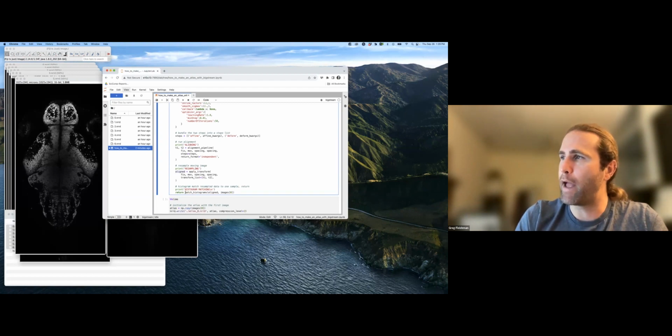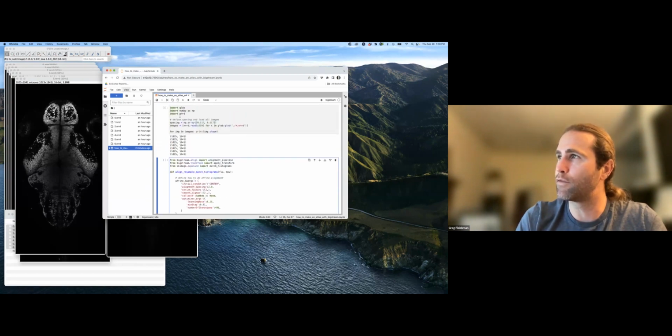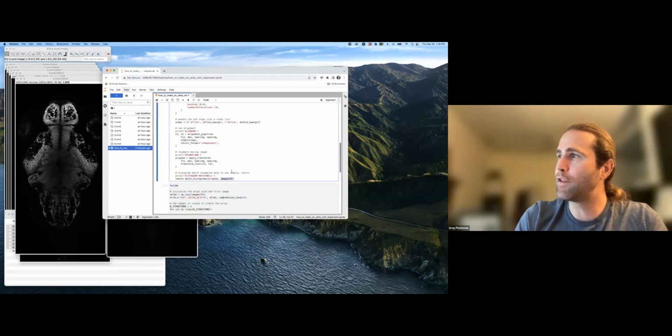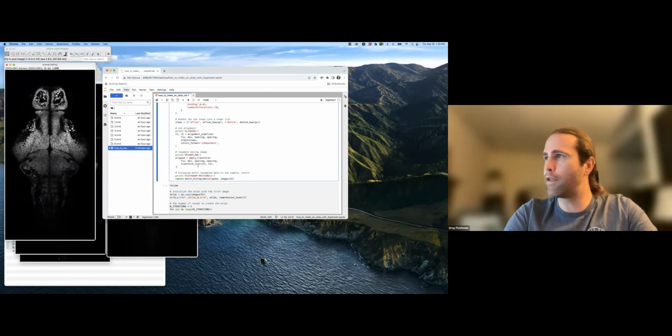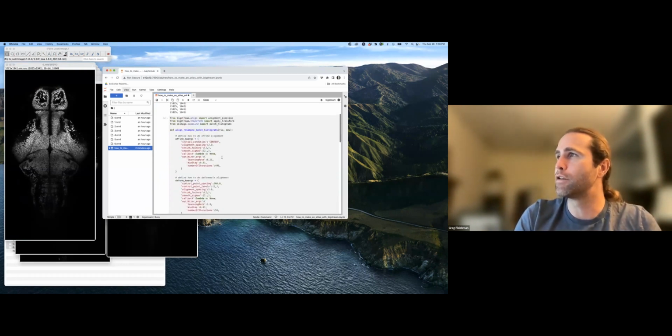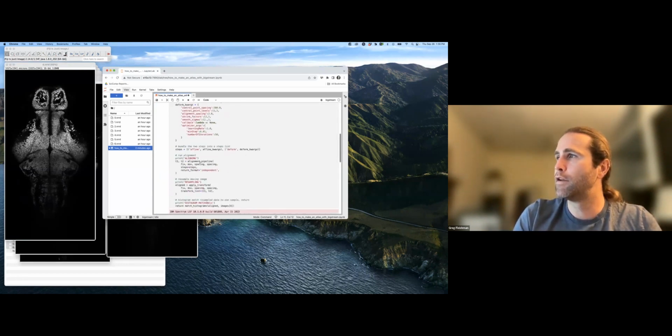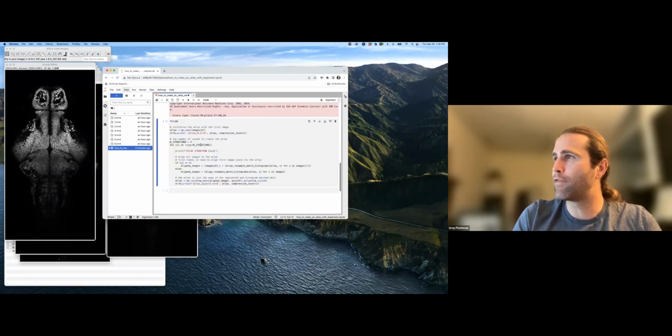And then here's the histogram matching part. I'm just using scikit-image, match histograms. I'm saying take the aligned data and match its histogram to the histogram from the very first image that we loaded. So this is our images list that we loaded here in this first cell. I'm using the first image in that list, image 0, as the reference histogram for all of the images. So when I run this cell, nothing will happen because all I'm doing is defining a function. It should run quickly. It's done. And that's it. So now we have that function defined.